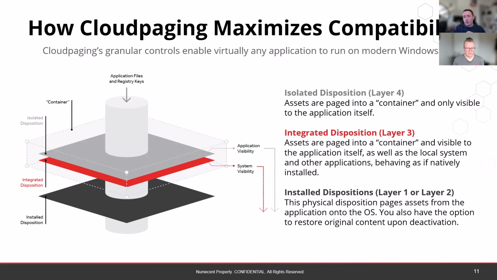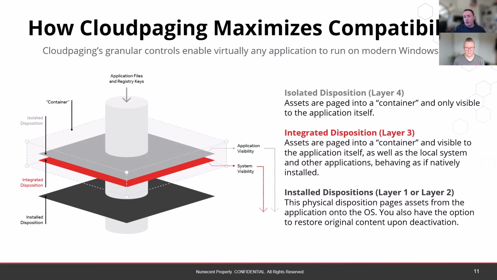They range from anywhere from layer 4, which would essentially be running the application or a component of the application fully isolated or fully virtualized. That's really powerful and great if you have a legacy runtime or middleware that an application critical to your organization requires, but you don't want to have that exposed widely across your organization for security reasons. Putting that into layer 4 reduces the attack surface by obfuscating or isolating that middleware or runtime component.